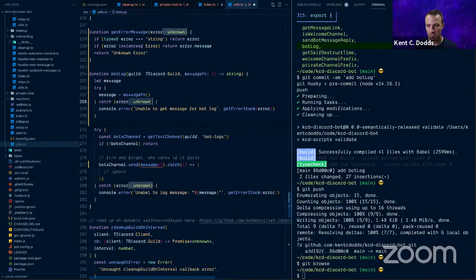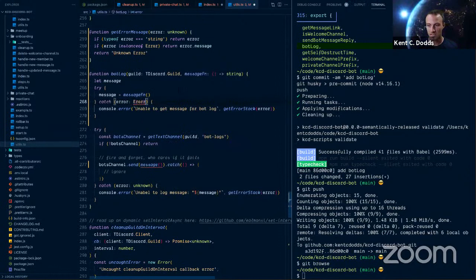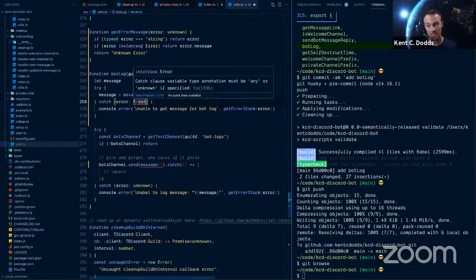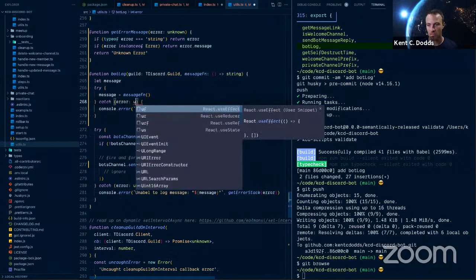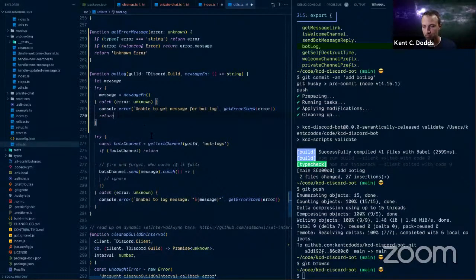Kind of feels silly that they allow you to specify the type when this is an error, to specify it as anything other than unknown. I guess you can also specify it as any, so they give you the choice. That sort of makes sense. Okay, so now we have just the message. This is complaining because I forgot to do a return. Okay, cool.